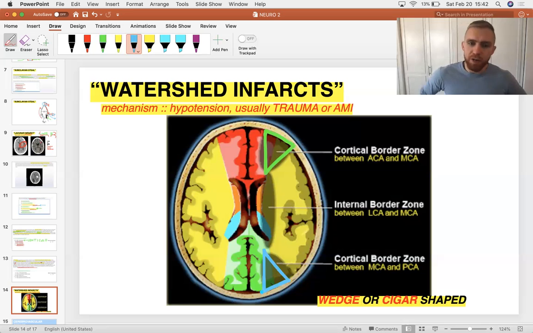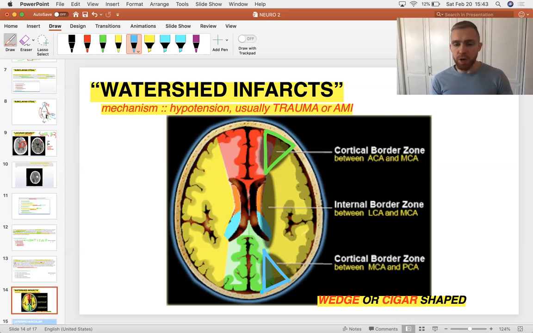It's really nice. So it's a Dorito-shaped infarction in the front or the back of the brain, and you're going to see kind of mixed symptoms. It's a weird symptom pattern that doesn't fit any clear classification. And the mechanism, this is what you want to know, the mechanism is always a drop in blood supply to the brain. So maybe there's a common carotid stroke, maybe the common carotid has been sliced, maybe the patient again lost a lot of blood, maybe their heart's not beating anymore and the brain loses perfusion. This is the pattern of infarction that you see first before you see infarctions in other areas of the brain.